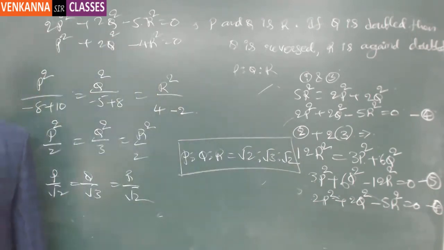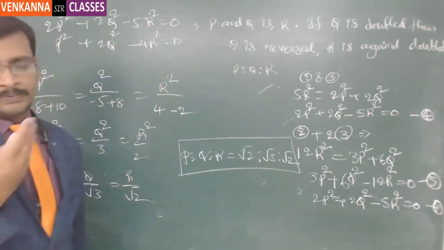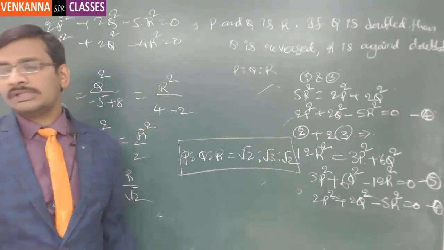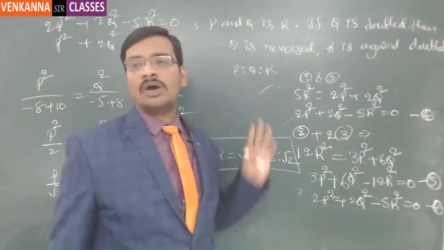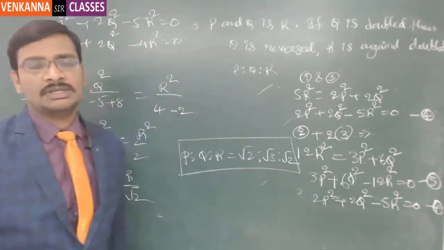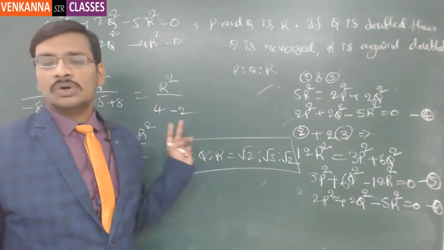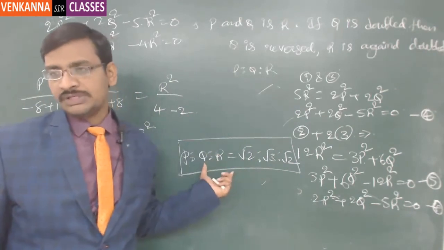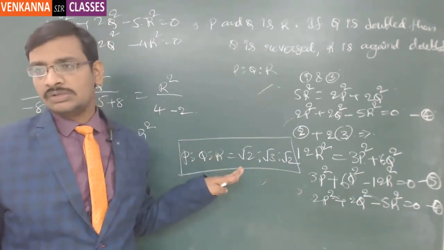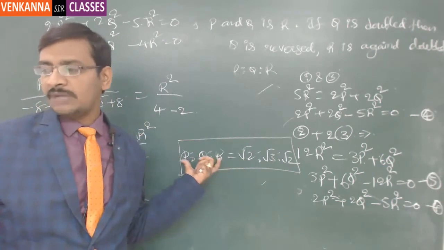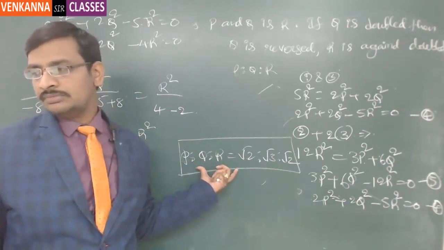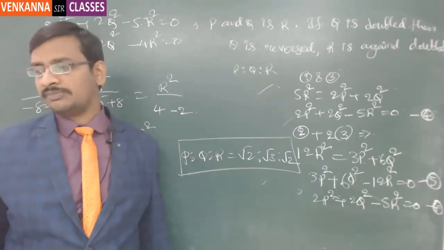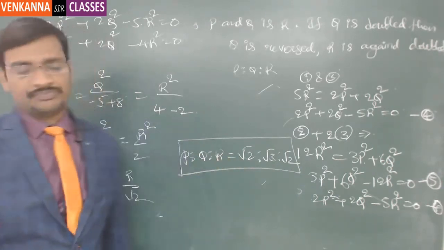Got it? You got any questions? So this is straightforward simplification. We have got 3 different equations based on the statements. We have solved those 3 equations. So we brought them into 2 different equations, and 2 different equations with 3 unknowns. Then the result can be expressed only in the form of the ratio. We cannot straight away solve the values of P, Q, R because we have got only 2 equations. Got it? Okay.